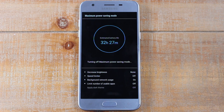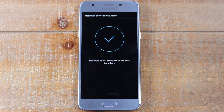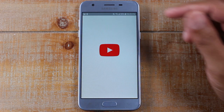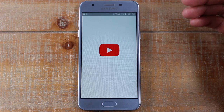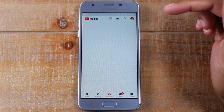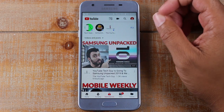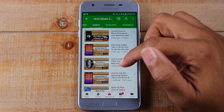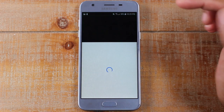Our next hidden feature is a really cool one and a lot of people just don't know you can do it — it's available on a lot of different Android phones. Basically in the YouTube app, let's say that I'm playing a video. I'll open up YouTube and find a video to play — I should probably just play one of my videos, right? Let's go to one of our latest videos here.